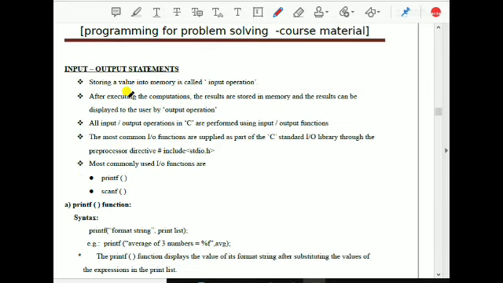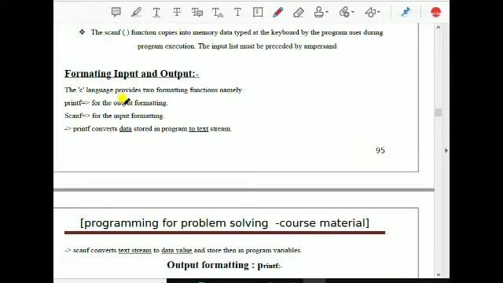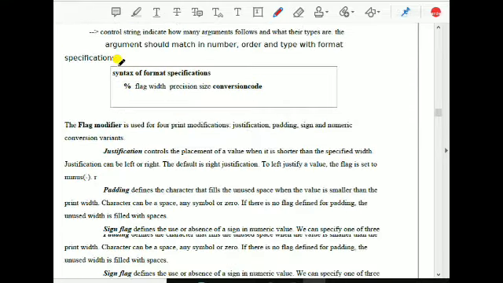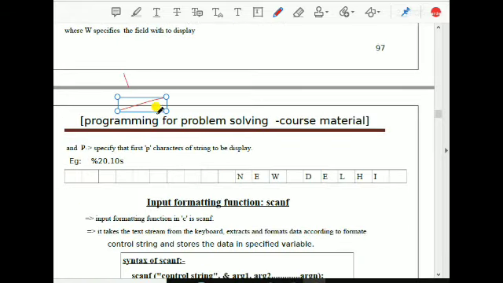And input and output, I think you don't need me to explain input and output. It is easy, it will not be asked in exam anyhow, because we all know printf and scanf. But in case they ask, you can easily write printf and scanf, and leave all the rest.